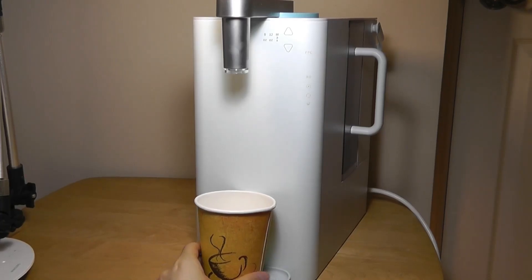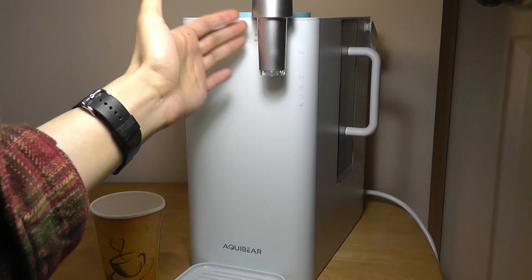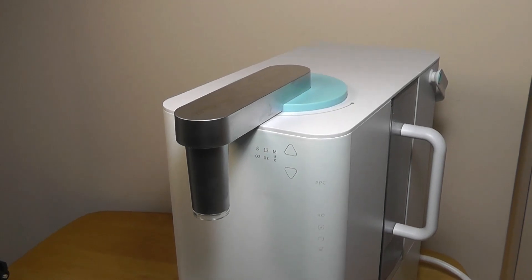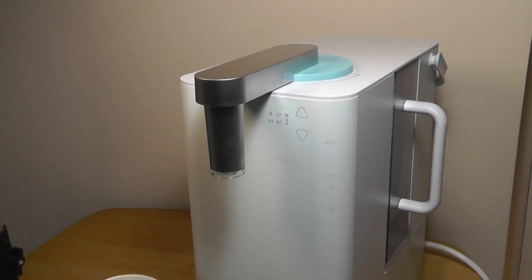So that's more or less it as far as our hands-on review of the Acqui Bear. It's really impressive in terms of all the attention to detail, including the magnetic parts, the fact that even the hinge here can pivot, and we also are able to control things very easily and even have a pitcher that can be removed with the purified water. So overall, a very neat design. So if you're interested, you can check out more details in the links down below. So thanks for watching here at OSReviews. That's been the Acqui Bear. I'll see you next time.